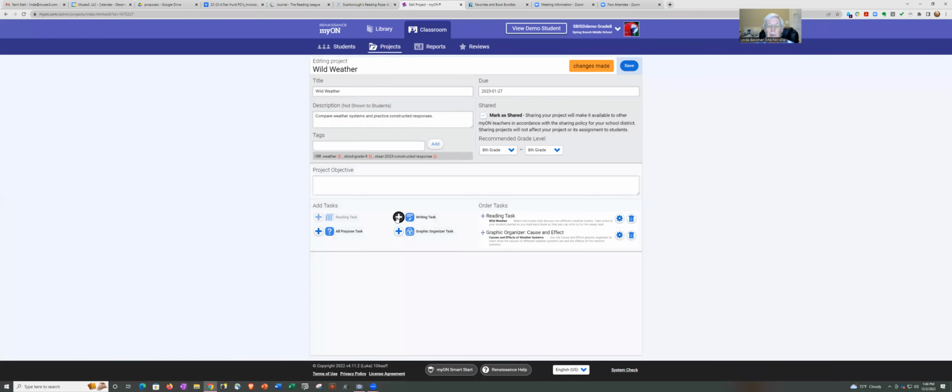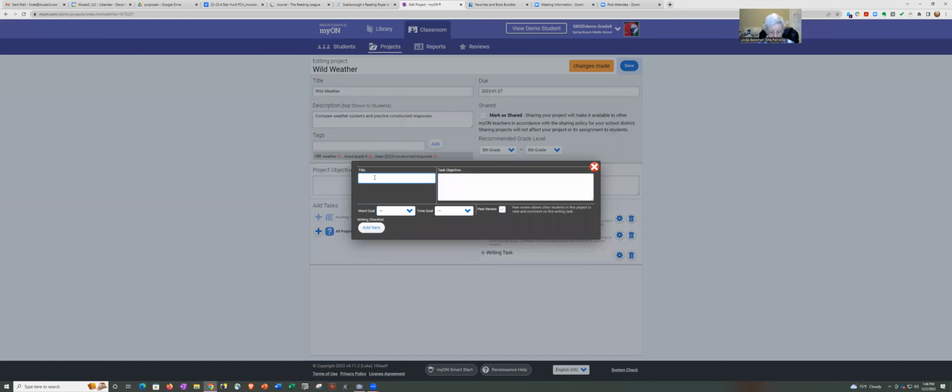And now I'm going to also assign a writing task. So the title is going to be Weather Systems, and my task is going to be a short description of each of the two different weather systems you read about.